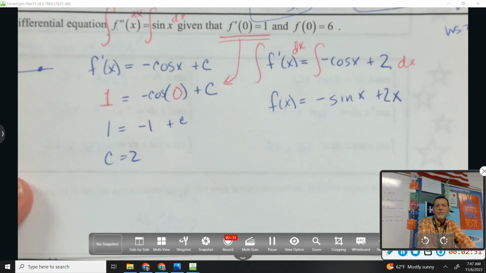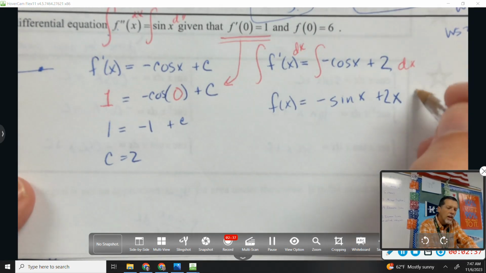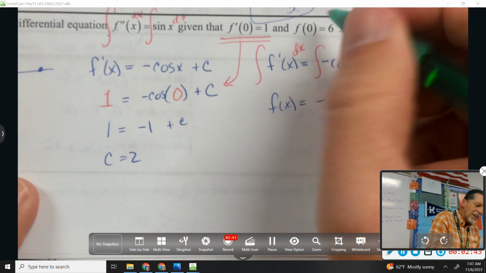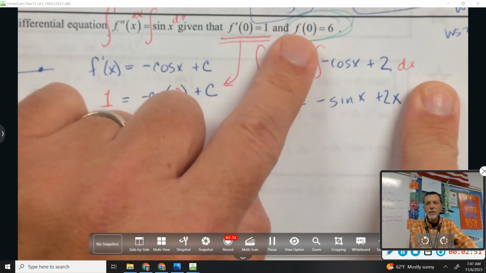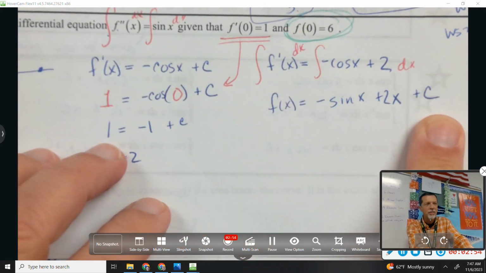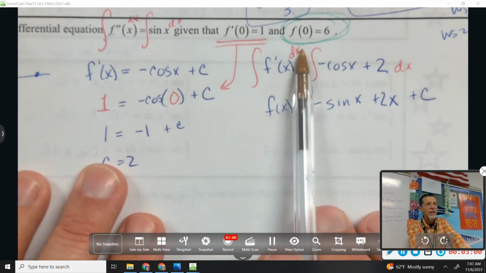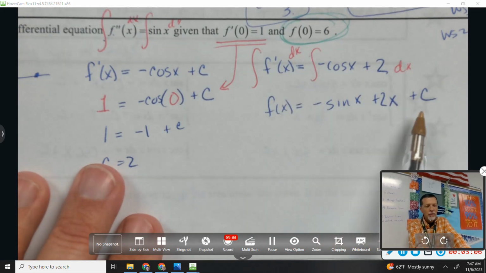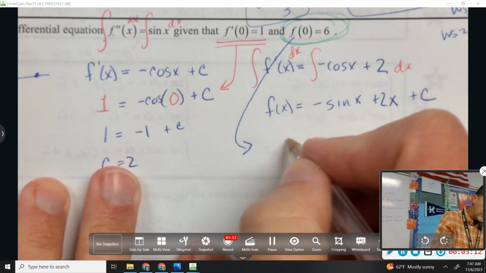What's not right about my answer, or this step? It's not my final answer. Plus c. Now, people don't usually forget the plus c on these type of problems because they've already seen this, and so if their brain's turned on, they know that that's there to help them find the plus c. So if they leave off the plus c, then they're like, well, what do I do with that? And then you realize, oh yeah, there's a plus c supposed to be there. So plus c is more often forgot when there's not stuff to plug in. Like when this is your final answer, that's when people forget it. When there's more to do, if they do forget it, they realize that they need it to use that last piece of information.